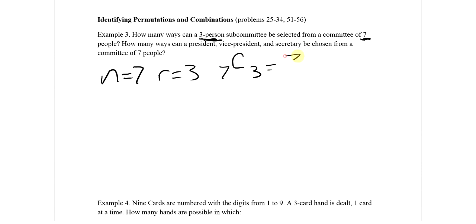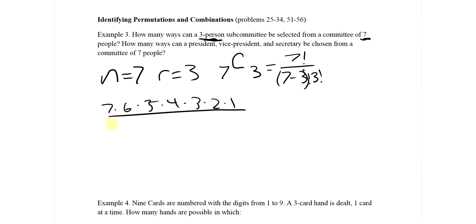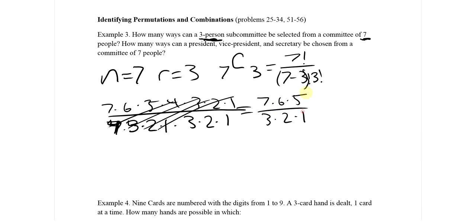So we're doing 7C3, which is 7 factorial over 7 minus 3 factorial times 3 factorial. And that is 7 times 6 times 5 times 4 times 3 times 2 times 1 all over 4 factorial, 4 times 3 times 2 times 1, times 3 times 2 times 1. The 4, 3, 2, 1 cancels out, and we're left with 7 times 6 times 5 divided by 3 times 2 times 1. That'll cancel out, and that'll come out to 35. Or doing it on the calculator, it's 7, and then your nCr button for combinations, 3, and you should get the same answer.